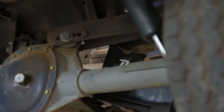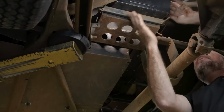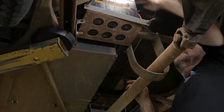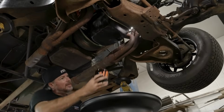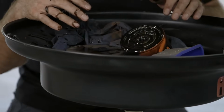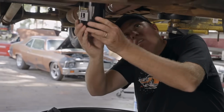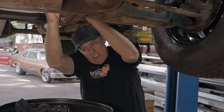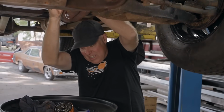Better, I'll have to come up this way and in. Okay. Woo, that's my finger. Oh, there we go. Cool. Bingo. Black gold. Yeah, we didn't change the oil. We just changed the filter because it was mashed. This one touches the header a little bit, but it'll be okay.